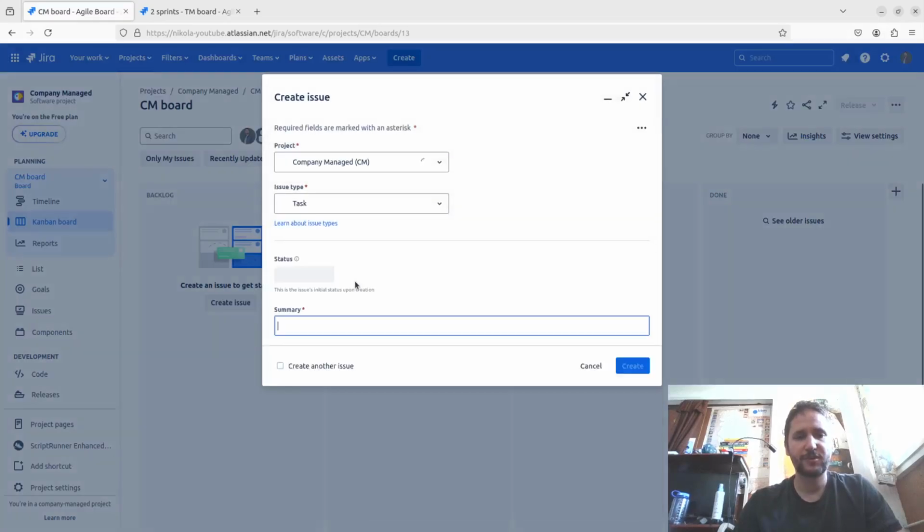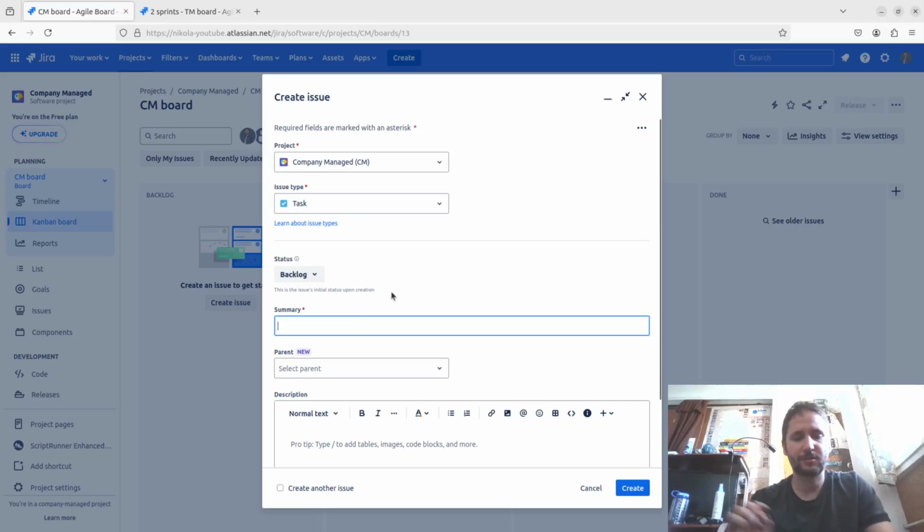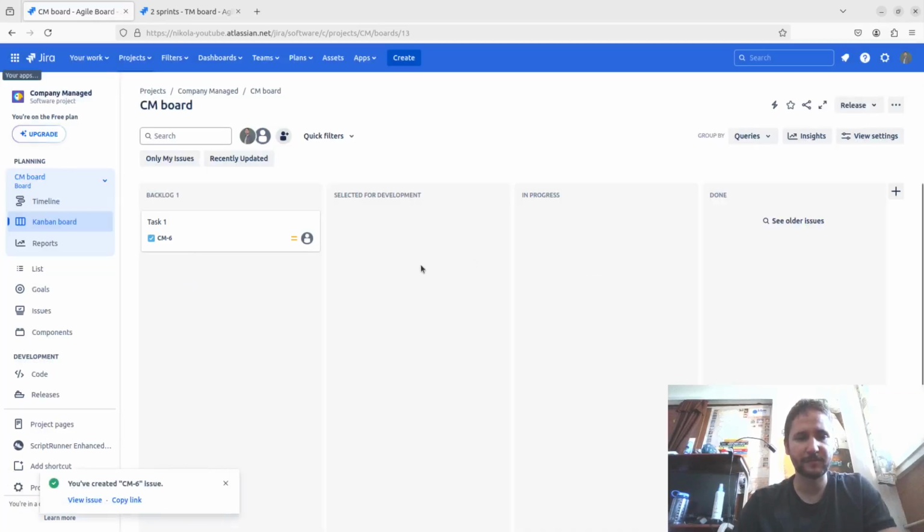Now, if you go here and create a company managed project, and I'm just gonna name this task 1, I'm gonna click on create. So these right here are the columns for the board that we have.